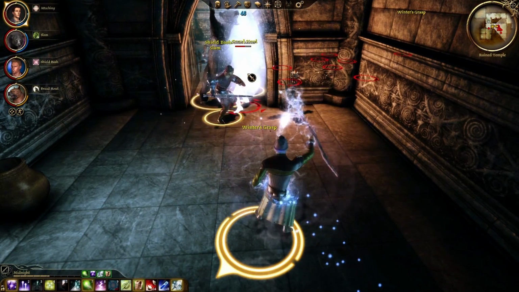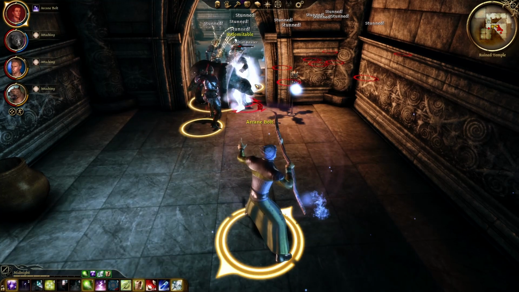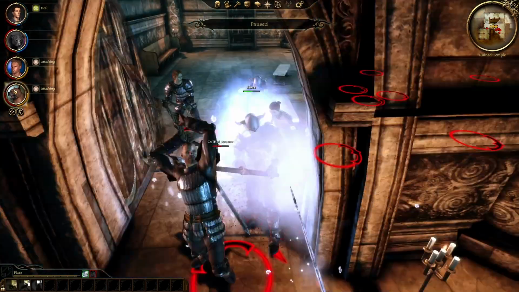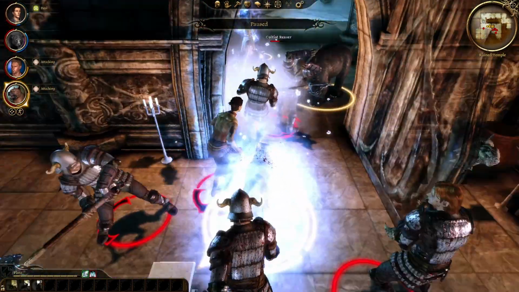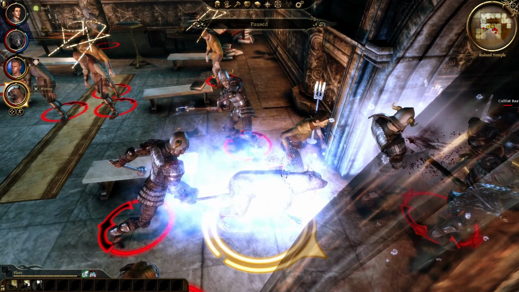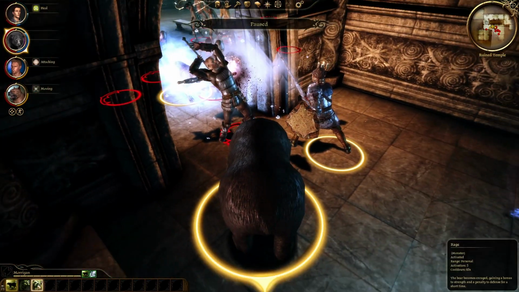And then I'm going to do a Winter's Grasp. Go ahead, do some auto attacks. I heal the dog real quick, and then I pause to see what's going on. I'm going to have to scoot the dog into like the room over here. He's getting hit too much. I'm just looking at everyone there.